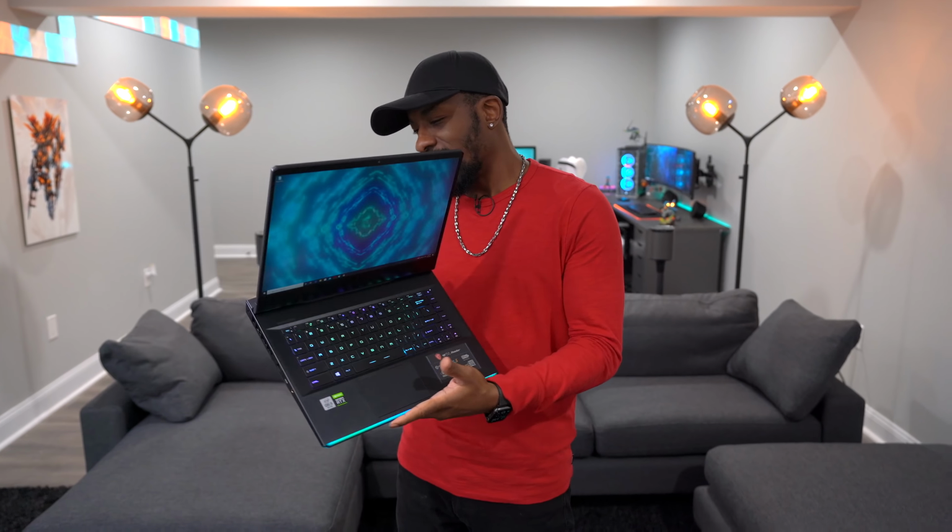And of course, beyond changing the performance, you can go ahead and change the color of the display. So if you're just trying to play games, you wanna have it look good, you can stay on that mode. You can change it to sRGB to do things like photo editing. There's movie modes, there's gamer modes, there's anti-blue if it's late at night and you don't want that blue light hitting you. So you get a ton of options in terms of customization and performance.